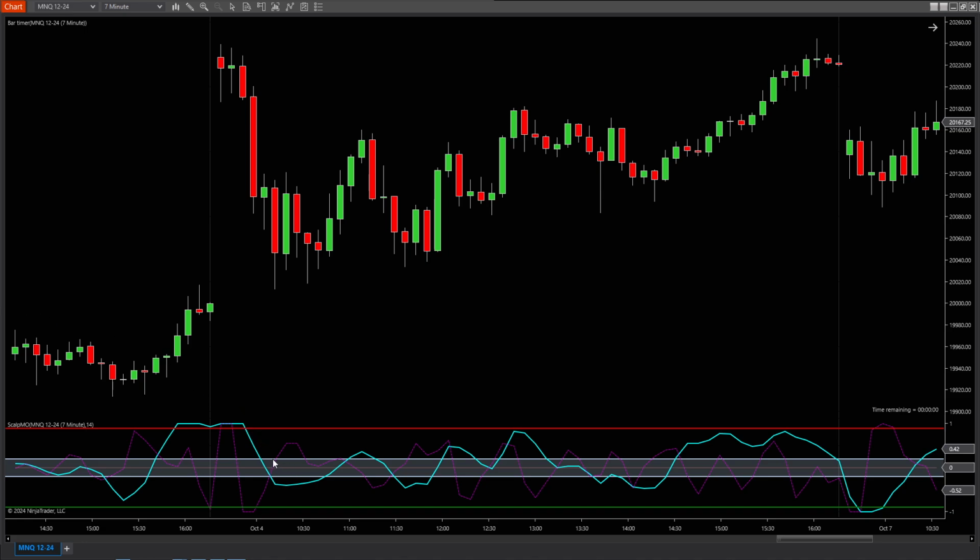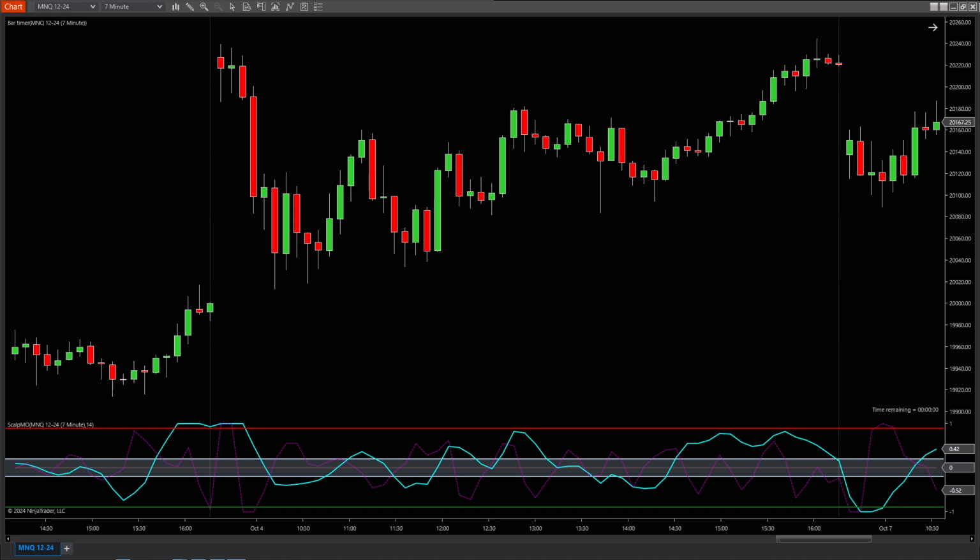Now, for this chart, I've got the middle region set to plus 0.20 and minus 0.20. The upper threshold is at 0.90 and the lower threshold is at minus 0.90. Now, these are just my designer's choice settings. You don't have to stick to them. Use them as a base, tweak them, make them your own. Your settings should match your style of trading, and I'm just giving you a starting point.